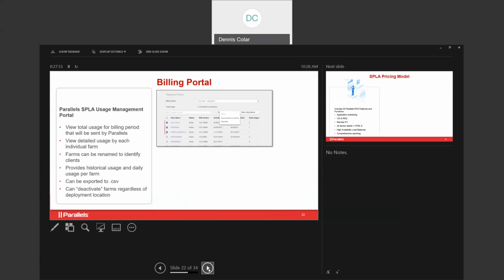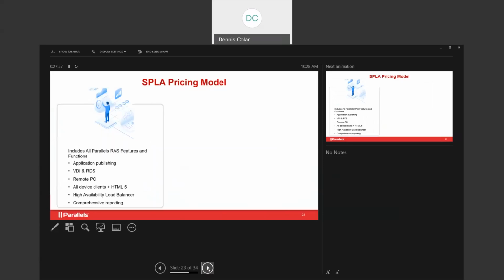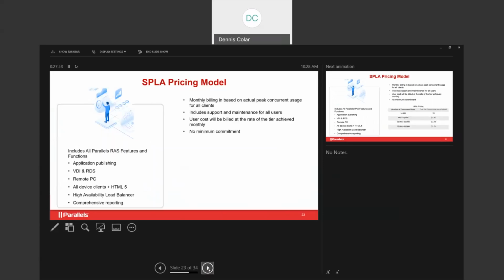So this is giving you more on the billing portal and some views there. But as I said, it's all based on peak concurrent usage for the month. The other thing is, we talk about that framework to succeed. We wrap this all around, so your support and maintenance is included. If you're using our license key within the service provider program, your support and upgrades are included.